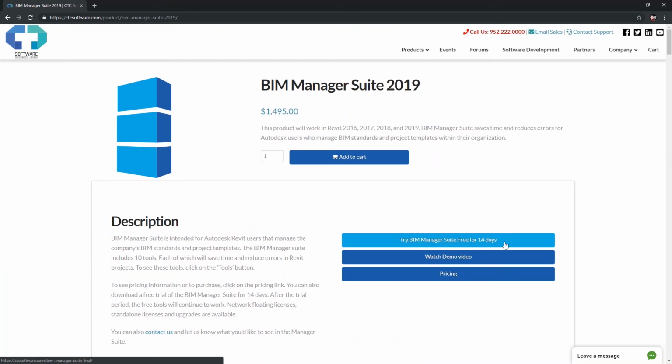Open up some models that came in from outside sources. If you're a contractor, try this out. If you're an architect or a mechanical engineer, structural engineer, whatever, try this out. Try this out for 14 days. And if you like it, certainly you can come here and you can actually purchase it. Or talk with one of your available account reps. They can help you out as well.